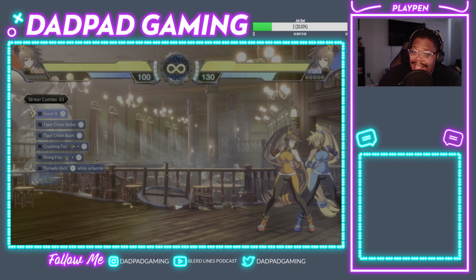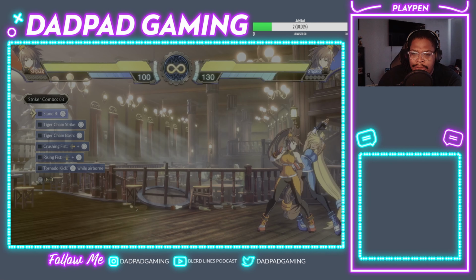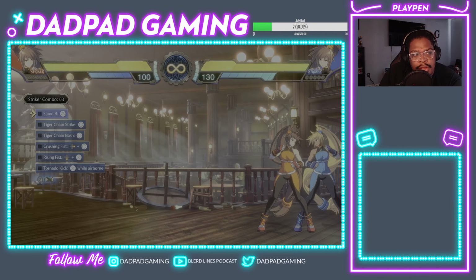There actually is a combo trial mode. Turns out there are tabs so you can select different modes within training. So yeah, let's give them another point.